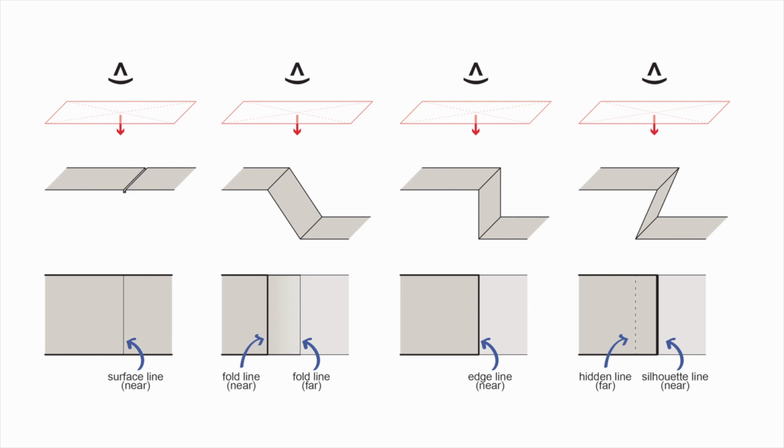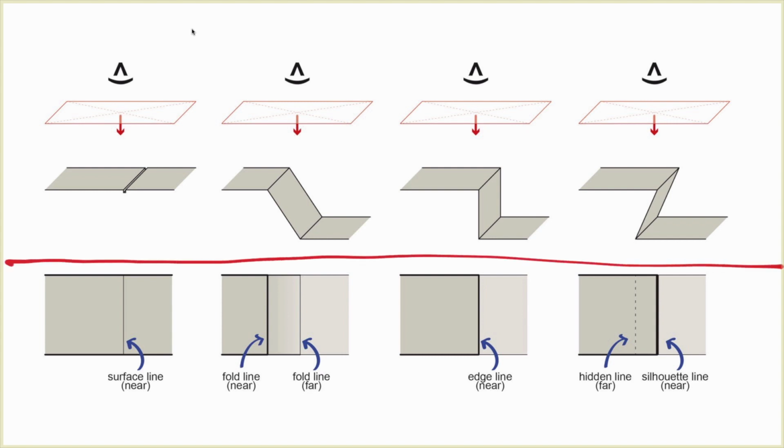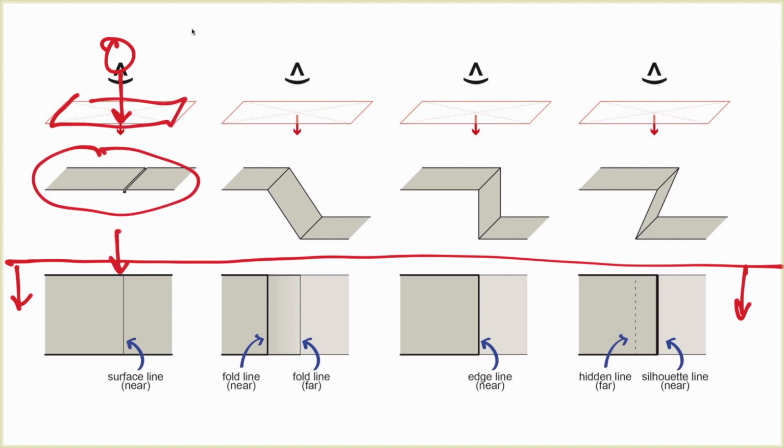One of the things that we're trying to show, and the reason that line weights become so important, is that depending on how our drawing is set up, we can show a lot with our line weights. At the bottom of this page, everything below that red line here is all the plan view. If our eyeball was here looking down through this plane at this object right here, this is what we'd see. Does that make sense? So this first one, we're just seeing a little groove in the surface. It's thick lines on the edges because it's cut, and a thin line in the center.